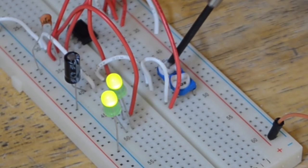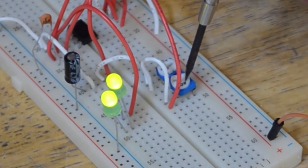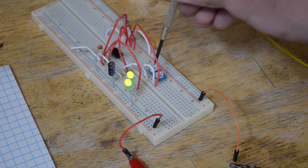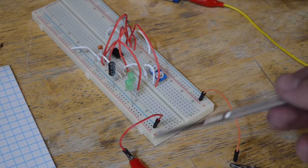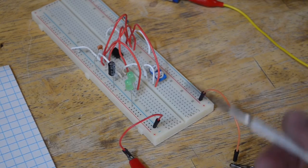If you'd like, you can have a smaller potentiometer right here. By the way, this is the 500,000 ohm one. This is a 20,000 ohm potentiometer. You're going to want the 20,000 ohm potentiometer set around 15,000 ohms, and you're going to want to leave it that way. And as for the 500,000 ohm potentiometer, that's going to be the one you turn to adjust your frequency. If you want to be more precise, you can use a smaller value potentiometer. You just won't be able to get as high frequencies. Or I guess you could also use a more precise potentiometer.